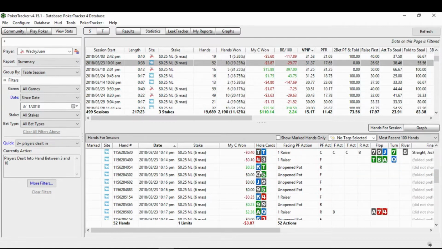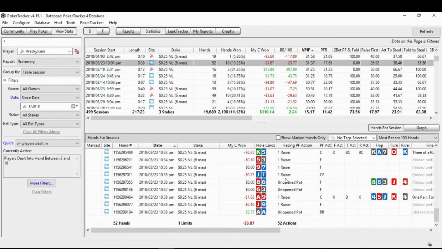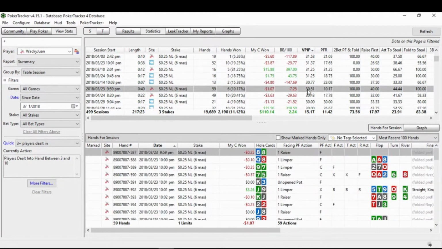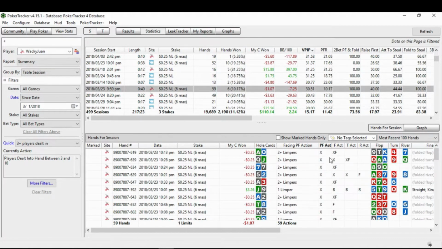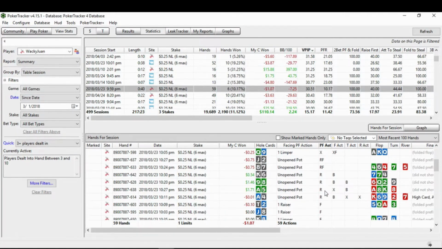I must have been getting dealt some good hands, some good stuff worth calling, good stuff worth raising. Maybe everyone was folding ahead of me. Maybe the blinds were foldy. Whatever it was, there's a good reason for me to get so active on this kind of table right here, because 31% isn't my standard. 59 hands, 31% again. Oh, only 10%. Look how big that gap is. I was doing a ton of calling on this. Lots of checking pre-flop in the big blind, of course. Raising, then folding, some raises.